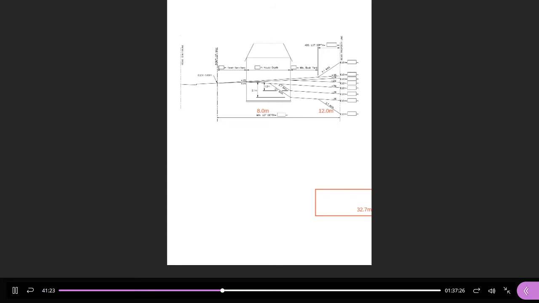Again, the only thing that's going to change is the minimum lot depth, or the lot depth, right? So if your lot depth was 32.7 and you had 8 meters at the front, 12 meters for the house, and 7.5 meters at the back, what do you have left over for sloping?